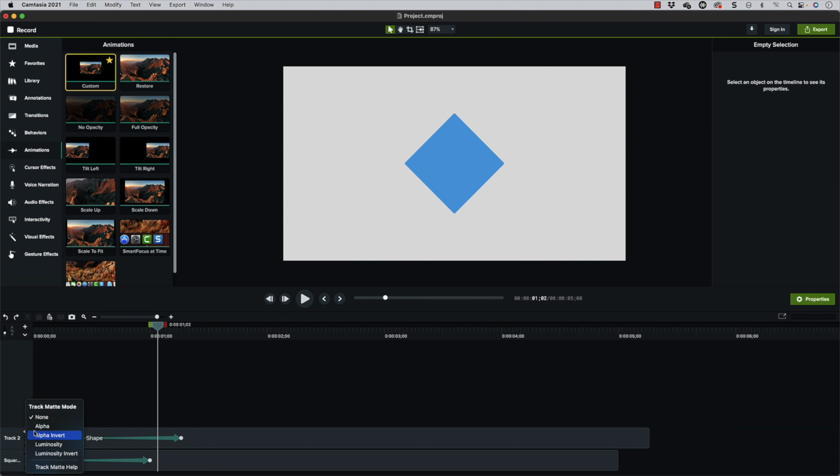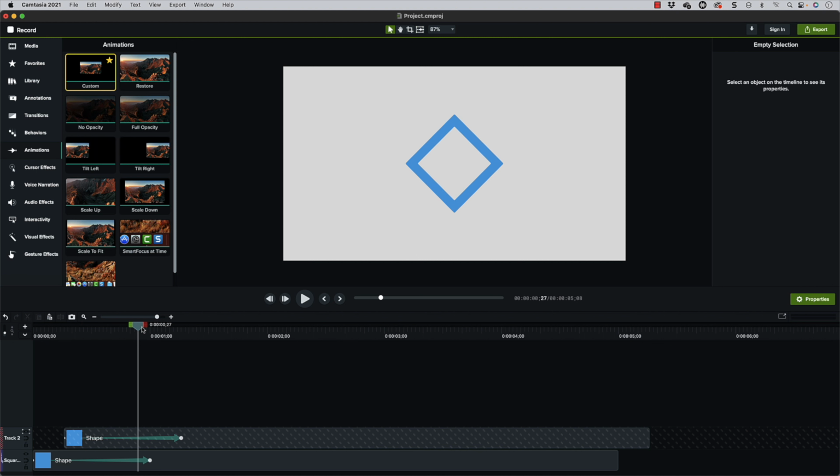So I'm going to right click over here and I'm going to go to alpha invert. Now alpha will basically only show anything within that shape. So anything below it will show, and anything outside of that shape will not show. But alpha invert does the opposite. So anything on that shape, it just makes a hole. And so that shape now becomes a window, or it makes that shape below it have a hole in there. And that's how we get this effect here. So now if I look at that, you can see that it just scrolls in, and there we go.